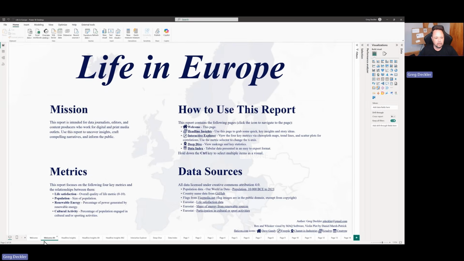So this welcome page here, welcome alt, is actually that original page redesigned. And what I did was I kind of did the same trick I did when I did the headline insights and got like 10 times faster performance. I basically took a screenshot of this entire page and used it as the background. So everything that you see on this page is actually on the canvas background. So I'll show you that.